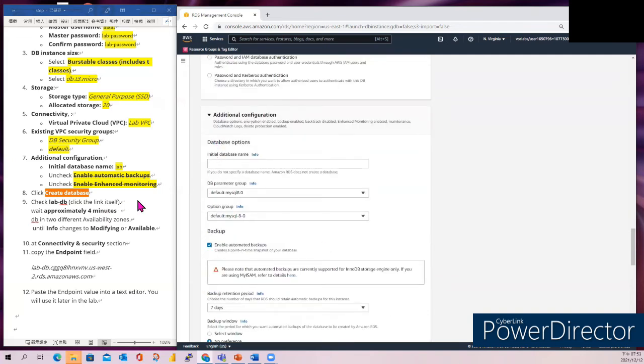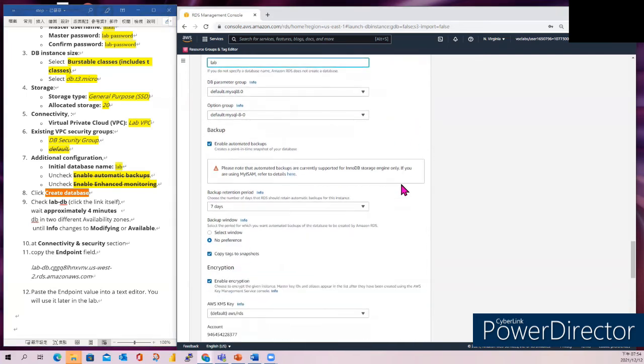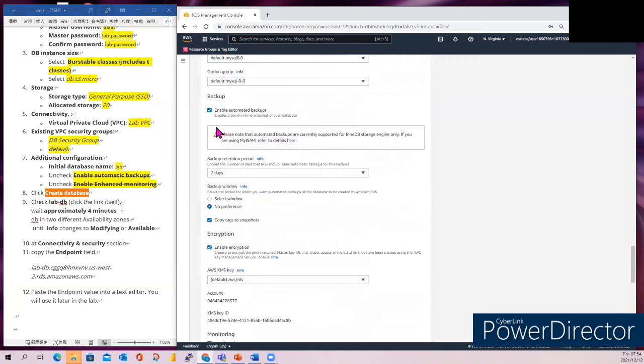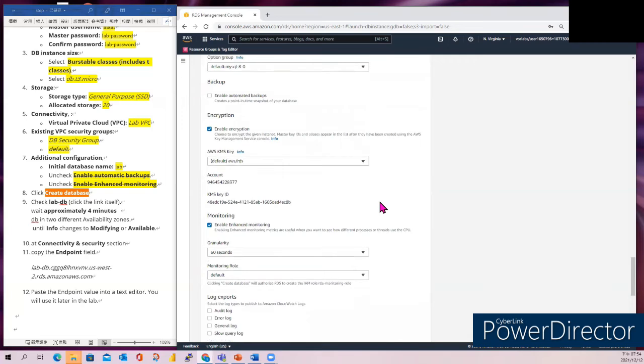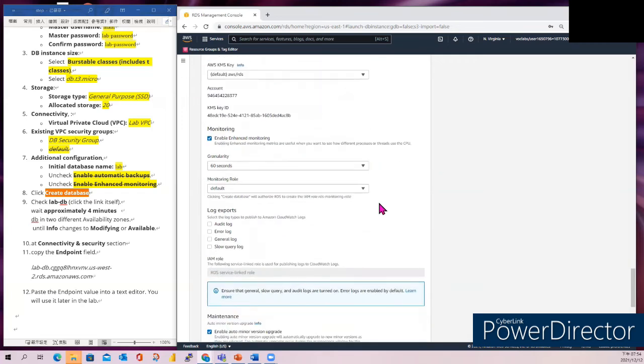Initial database name, lab. And uncheck automatic backup, no. And monitoring, no need.